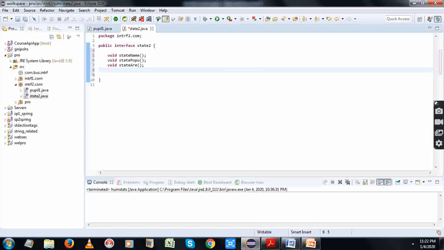Okay, so fine. I've created two interfaces.